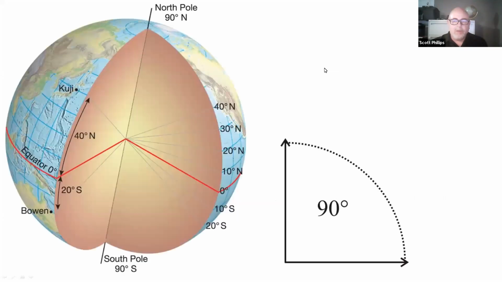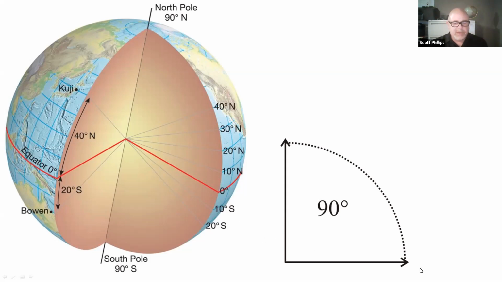I want to add a little bit more on latitude and longitude, just to put in a little more detail with it. Okay, so we have two measurements. One is how far north and south you are. That's your latitude. The system is pretty simple.